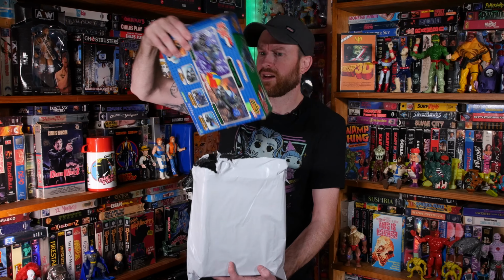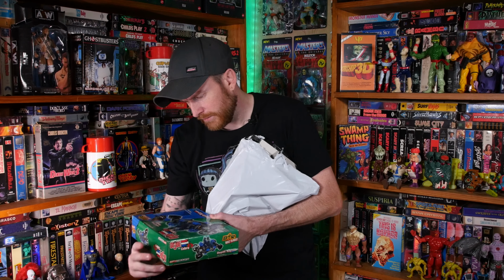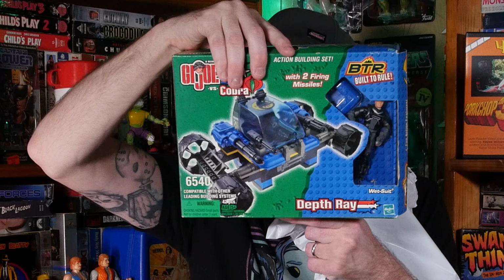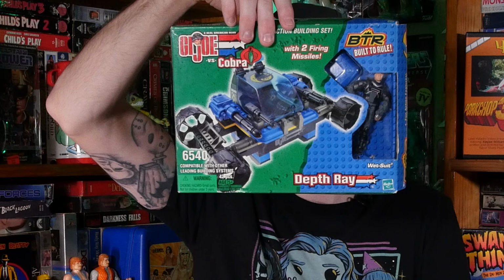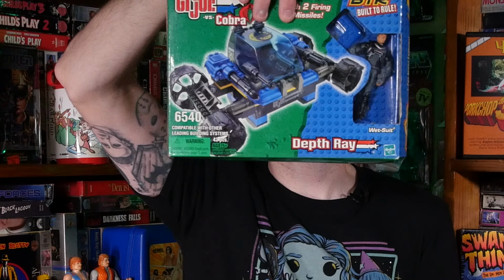Let's see what this thing is. This is a G.I. Joe versus Cobra depth ray. Comes with like a figure and a... Oh, it's like a wet... Oh, so if you're a kid, you probably put this in the bathtub and play with it. Pretty cool. I'm not really into G.I. Joe, but that is a really cool figure. I don't know if I'll keep this one. It's kind of cool though, so I kind of want to keep it. This may be a trade item, but it has a $20 price tag. I paid $15 for the whole bag.